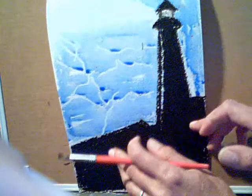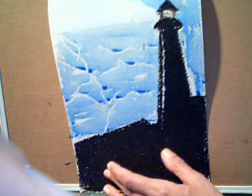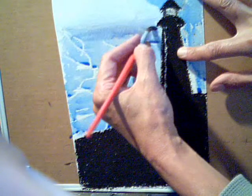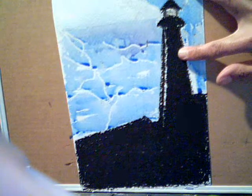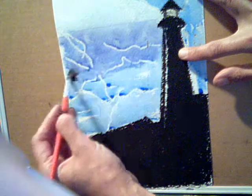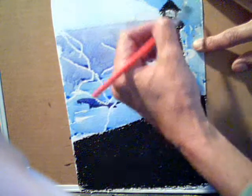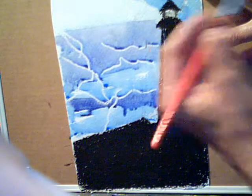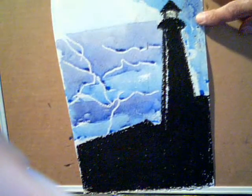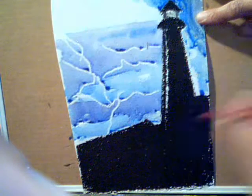Next I'm going to take purple just to make it a little darker and a little more storm-like, and add purple right here — right below that guideline just to show a little more darkness. You can even put a little purple all around here, and maybe a little down here just for a little reflective light. Once it dries, if there's time, you can go back over these colors just to make them darker, but don't go over the guiding light part — it should remain light because that's where the beacon is.